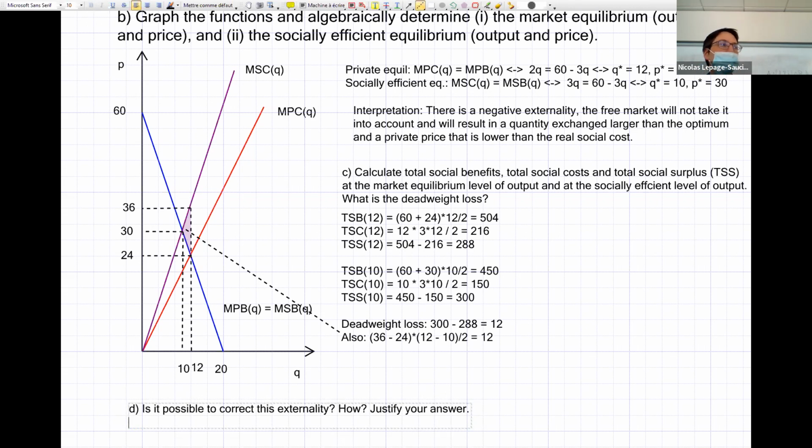Yes, a tax. Good old tax. I know it's unpopular and many politicians have lost their bid at prime minister because they propose taxes, but here we go. So taxes. And by the way, of how much, just to see if we can anticipate a bit what we're going to do, how much would the tax need to be?